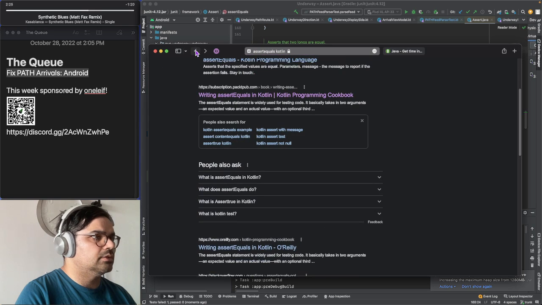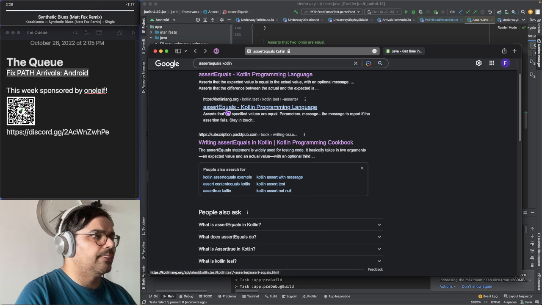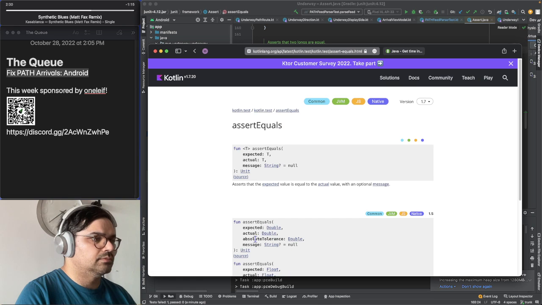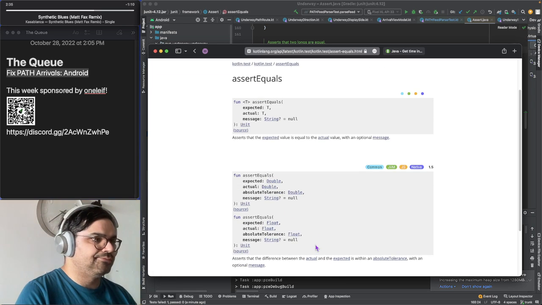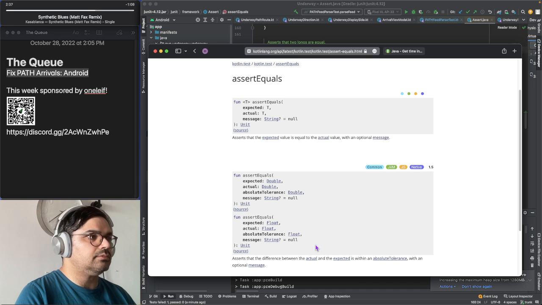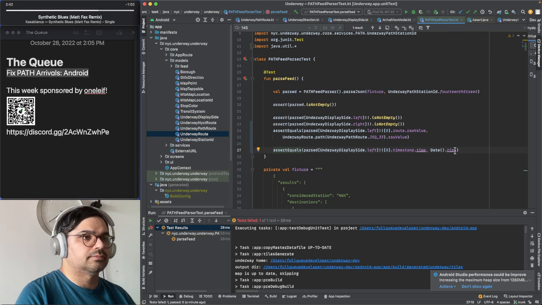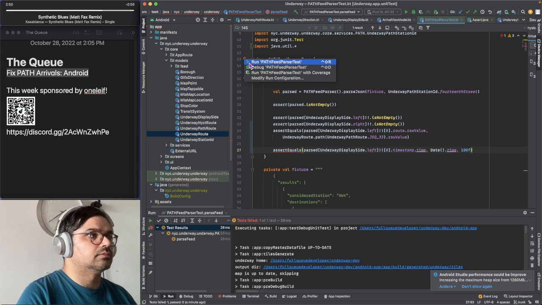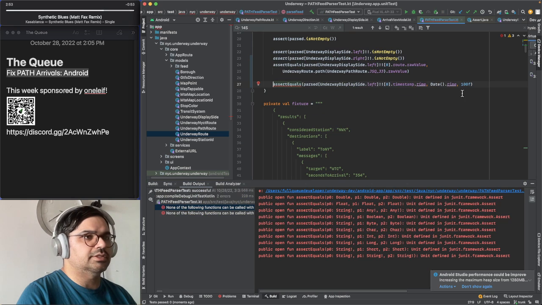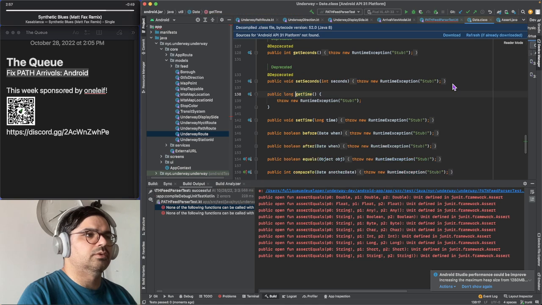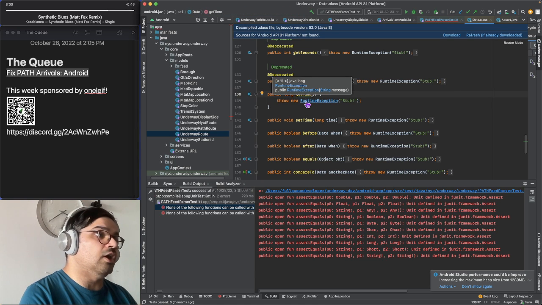Yeah, here we go. Yeah, we can have a tolerance if it's a double. No, it doesn't like that one. Maybe let's wrap this. What is this? It's a long, not a double.